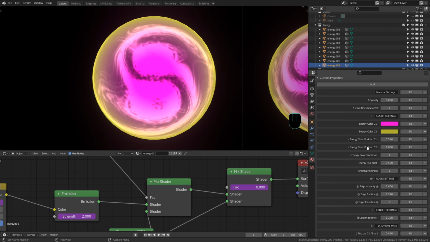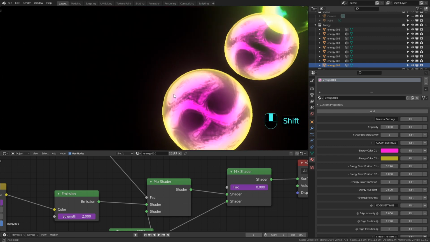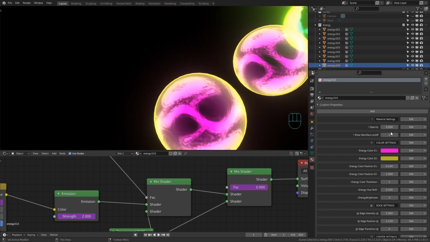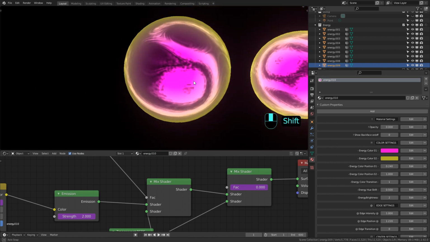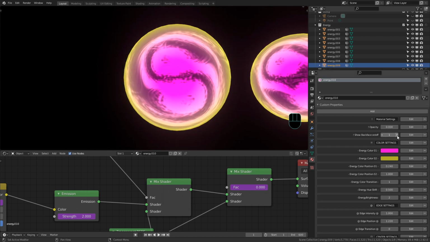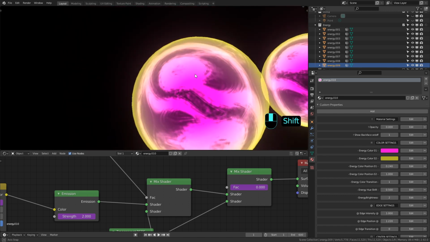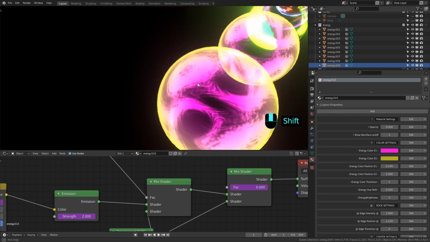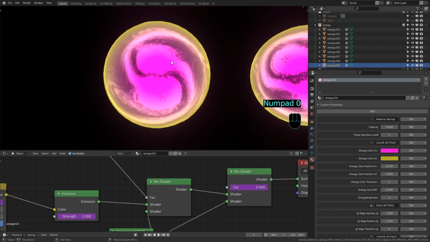What that means is basically, with showing the back face, you're able to see through this object and see the back half of the orb. If you turn this off, we're right now only looking at the front of the material, as you see. So sometimes you want it on, sometimes you want it off. It really depends on what you're doing. That's why it looks like the texture is duplicated here. That's just because we're seeing the back end of it. Okay, so that's that setting.